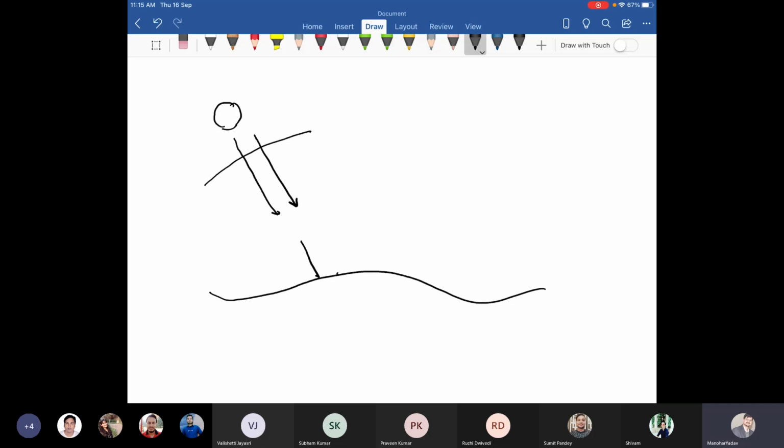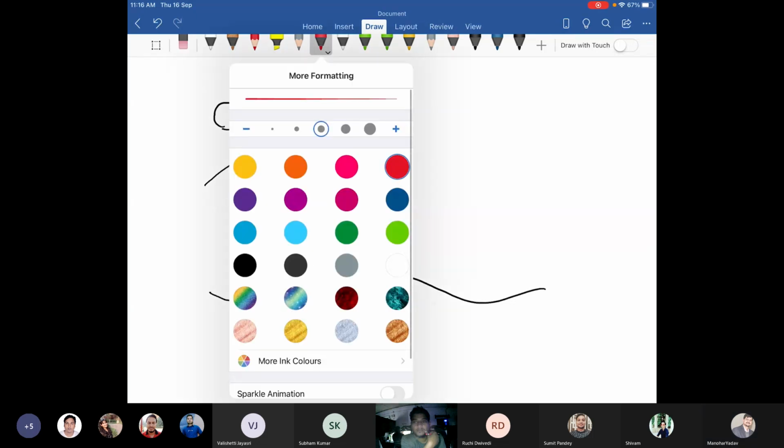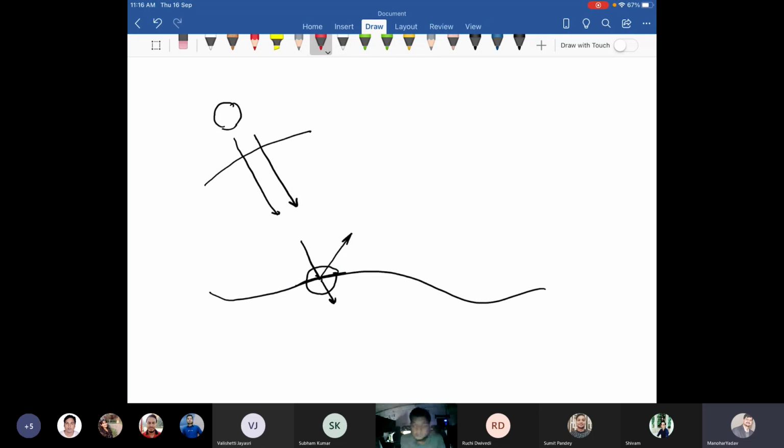Then at the ground surface, what happens? There are two phenomena. The first one is that energy is reflected back, and the remaining part of energy is either transmitted or absorbed. Now we discuss this in more detail, like when the energy component interacts with the Earth surface object. The law of conservation of energy is applicable over here.